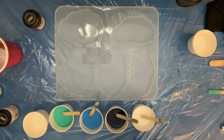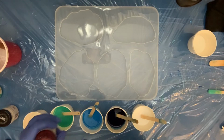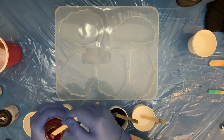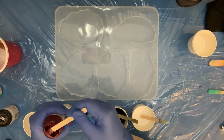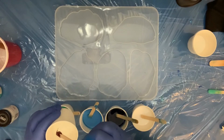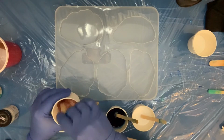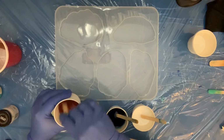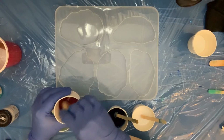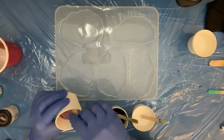Okay, now this is that purple. So I don't know, I want it to be a little bit dark in the middle, so let's add a little bit more than we've added for the other colors. Because remember, I poured less resin in this cup, so I'm adding more color. It's like a rich wine color, I would say. Yep.